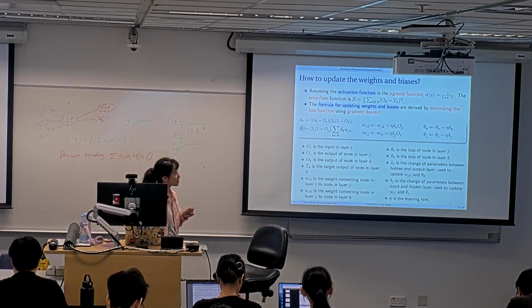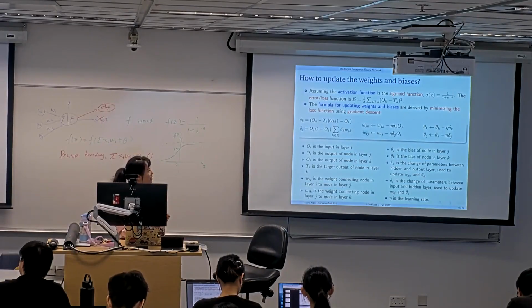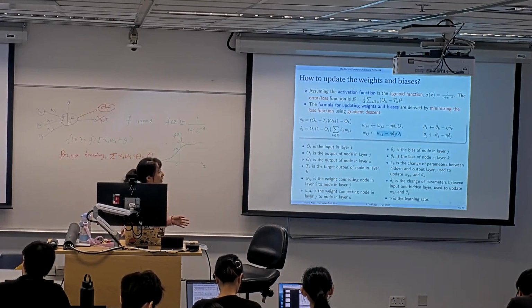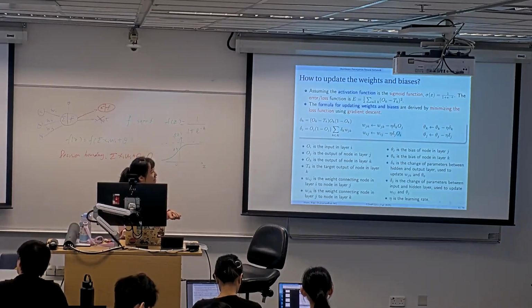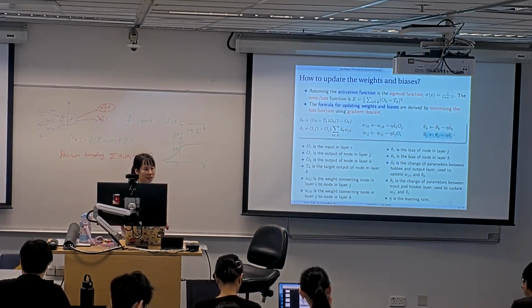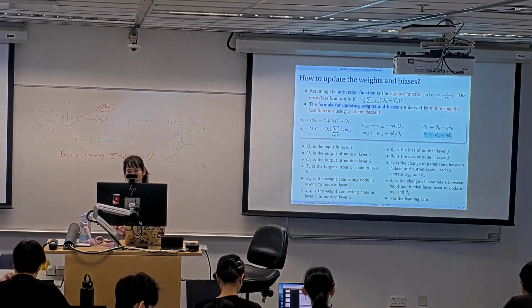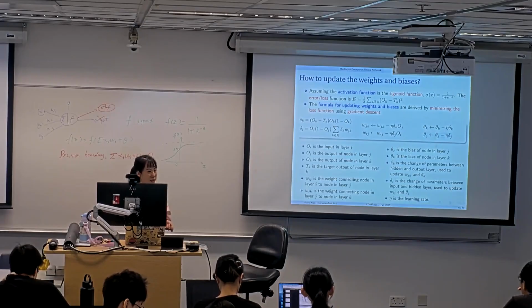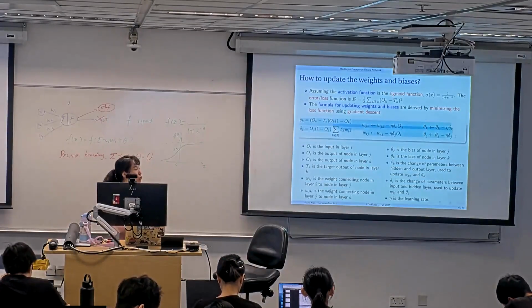After we have delta j, we can update all the parameters between the input and hidden layers. So the weight parameter wij should be the old wij minus eta times delta j times oi. Recall that oi actually is just xi, the input. And theta j, the bias parameter in the hidden layer, should be the old theta j minus eta times delta j. After that, we update the parameters. And basically, these are the formulas in backward propagation in one step.